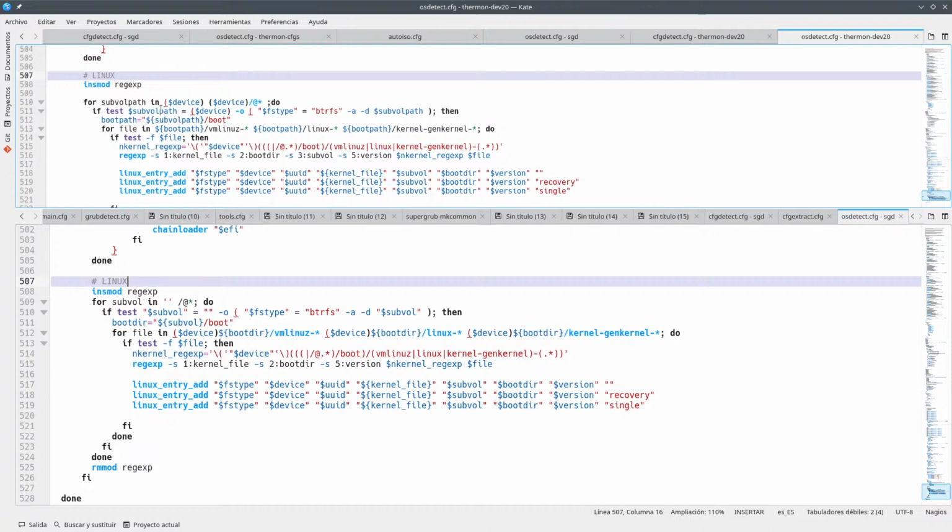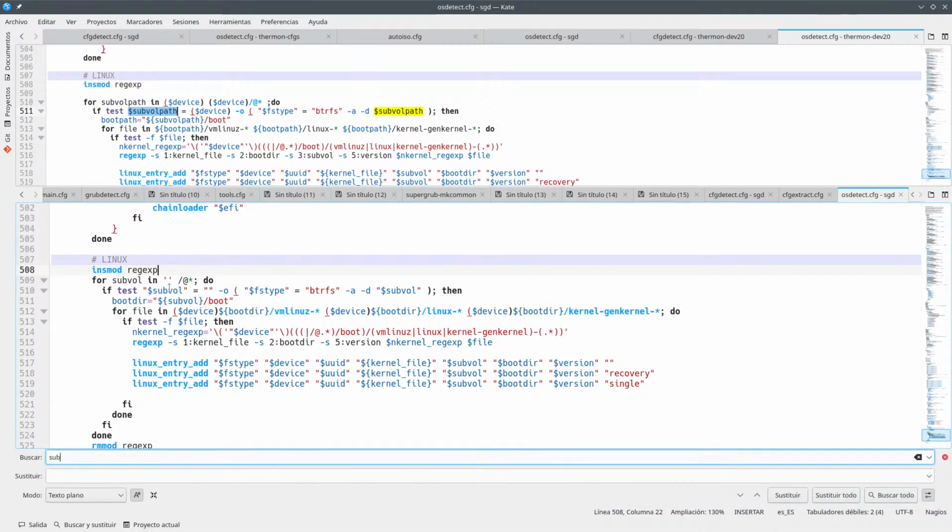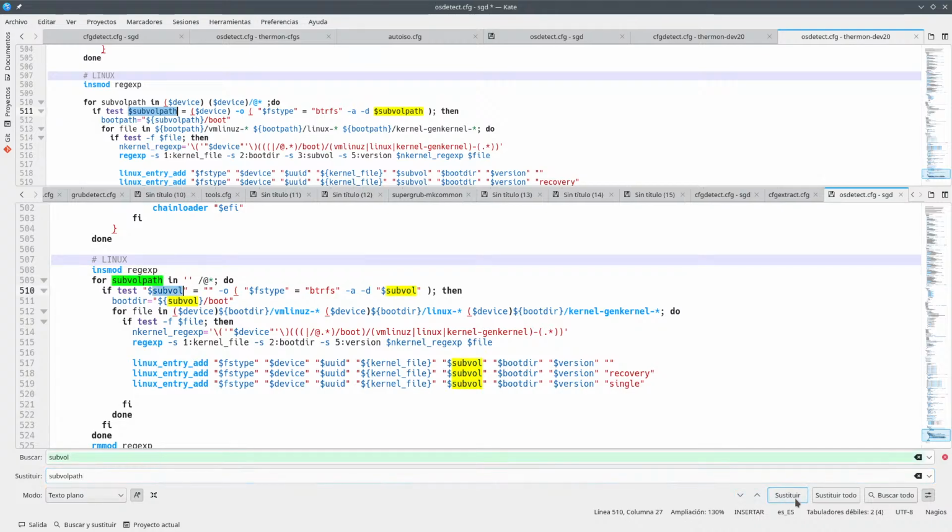So we have Subol changed into Subol path, which I'm going to do right now. Once you do this Subol path thing, it's not going to work. Yeah, that makes sense. So Subol becomes Subol path. So let's do it. This is here, and everything here we don't need to touch. This is going to help us understand what changes he has done.